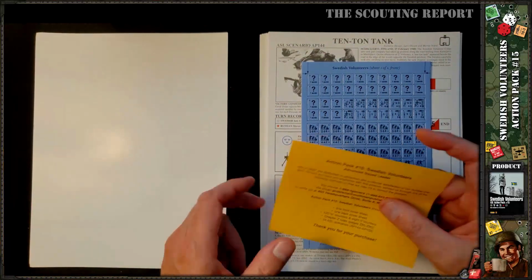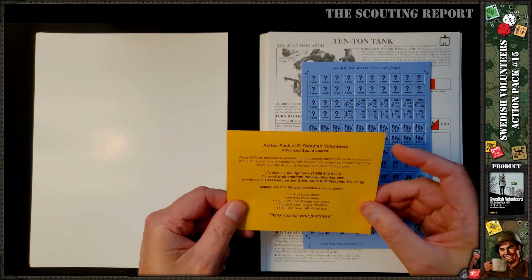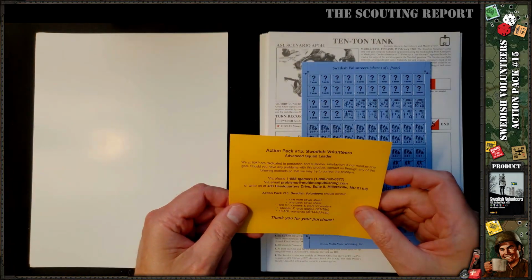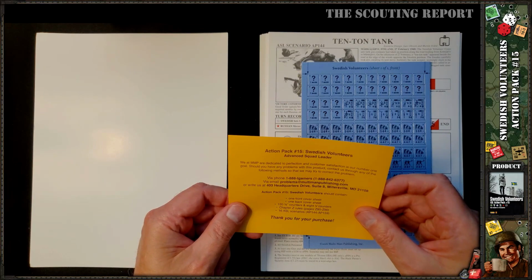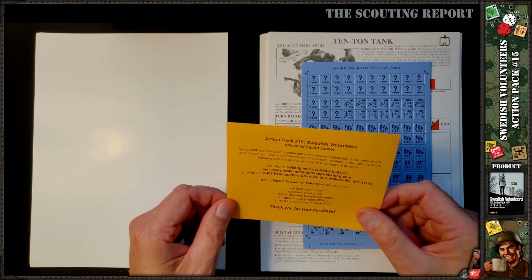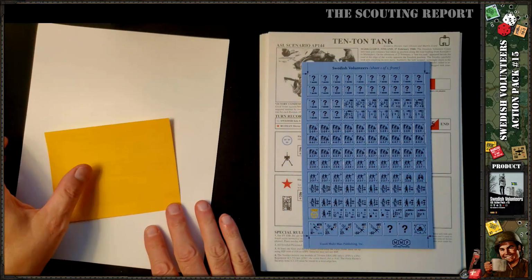Let's see, packing this, you've got cover sheet, back, front and back, 120 counters, which I'll show here in a sec. Some Chapter Z rules, 4 to 6 pages or so, and then the 16 scenarios that I'll go through real quickly. Now here's the counters.